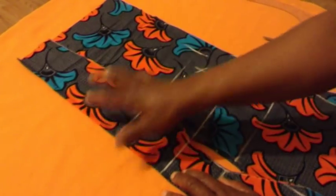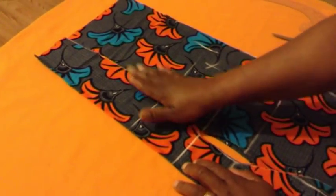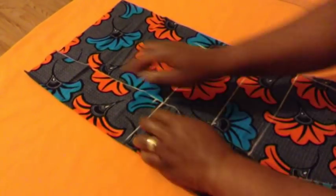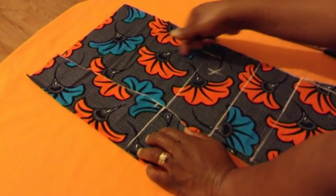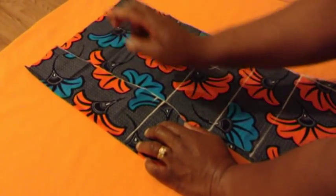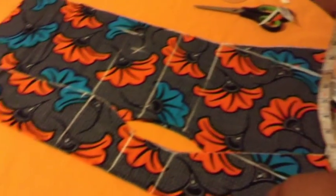But before you join, you put your pad, you pad it, you put your wadding or whatever you're using to pad it. After padding and joining, you put it on fold like this and mark your shoulder slope and armhole. Then you take your neckline. But if you don't want to do it like that, you will do it like this. Let me show you.